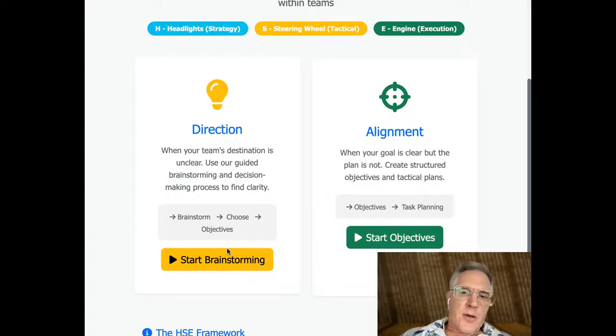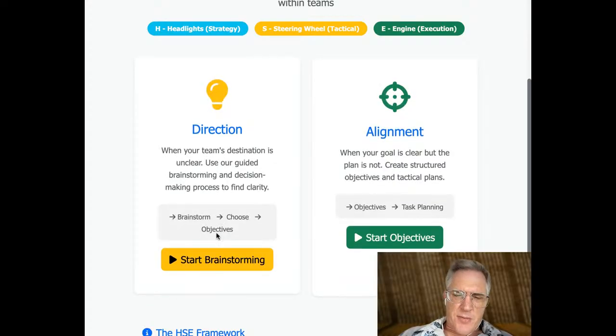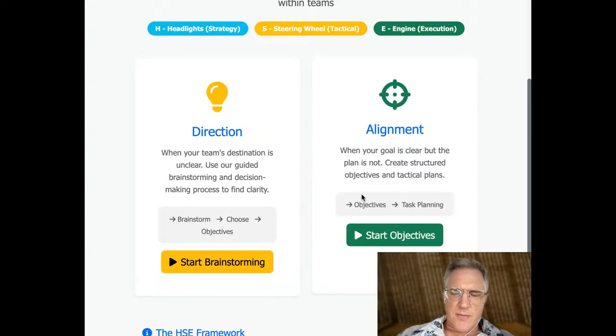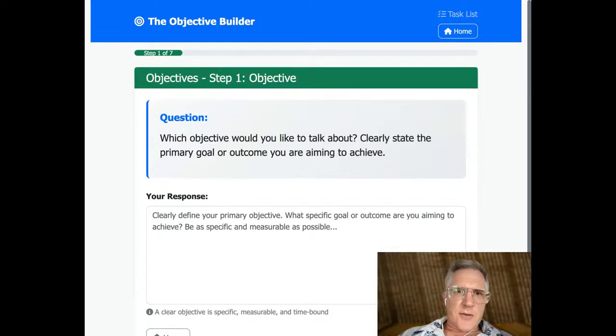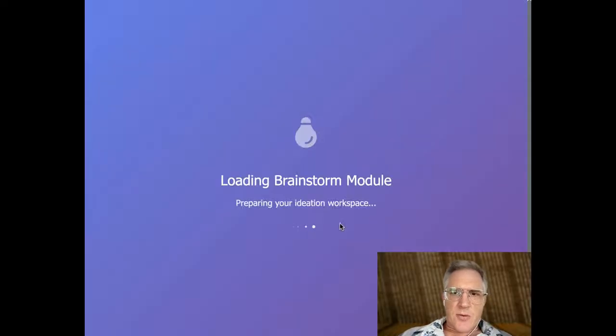And then you go through the brainstorming module, and then you come up with some ideas. Then you go to the choose module, and you pick the objectives, and then you do the objective module. So then the objective module is actually over here. So in fact, I would actually prefer to delete this word objectives and just have the arrow pointing towards here. Now let's say that we go to the objectives module. No, not the objectives module. Let's say that we're in the brainstorming module.